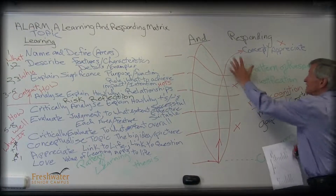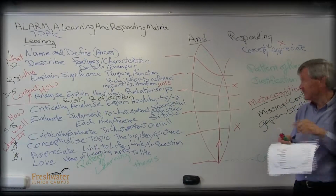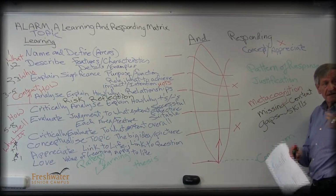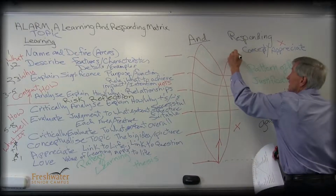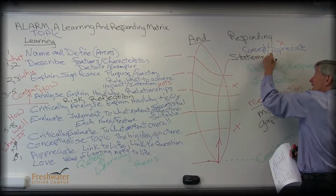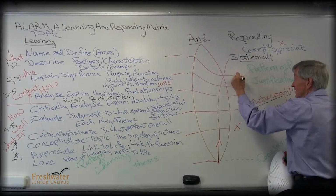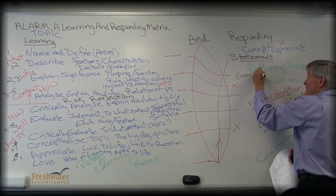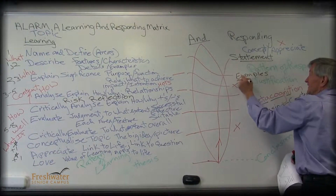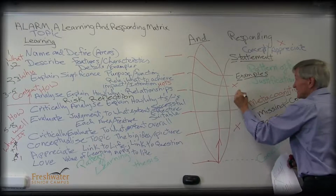You actually have a structure here, remember my fourth thing, trying to give kids a structure. This structure can be this. My answer to the question at the concept level, or as deep as I can go, becomes S for statement. My body of work must have examples, E. I use my analysis to support it, A.